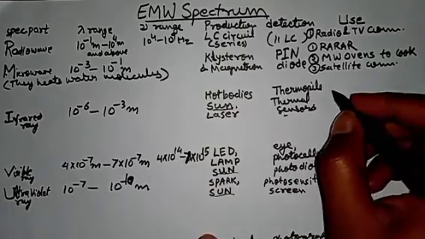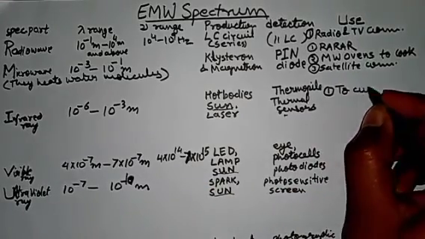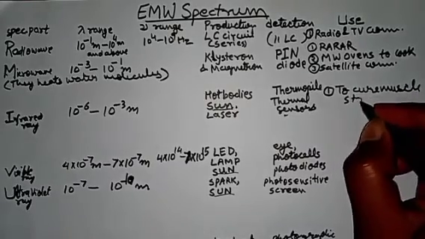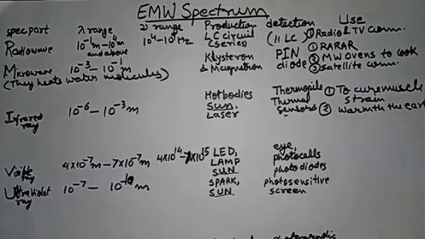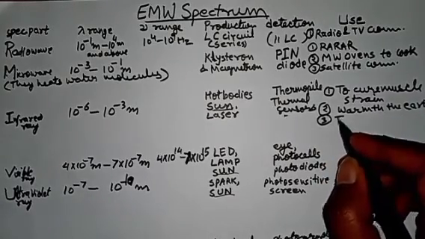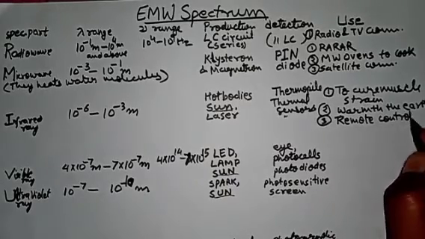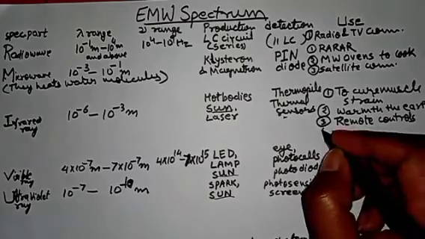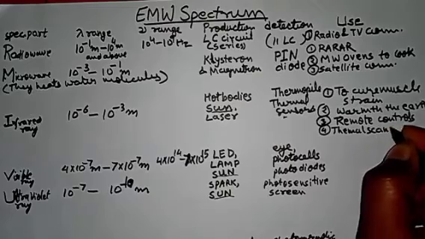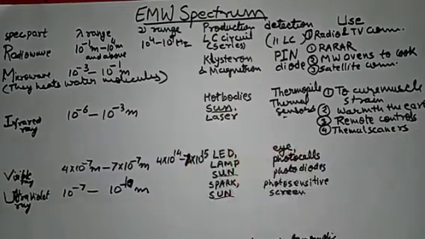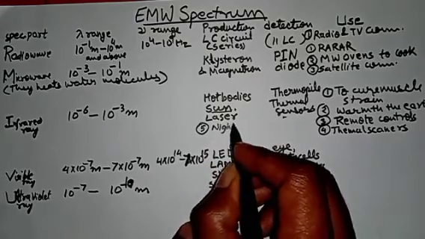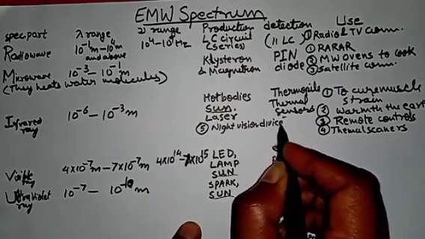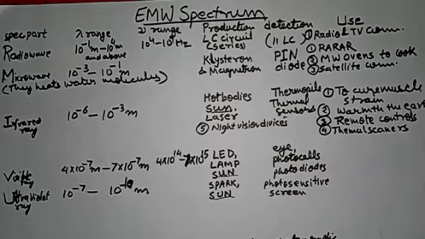All right, so next, infrared. These are mainly used to cure muscle strain. Second thing, to warm up the earth. In remote controls, thermal scanners, night vision. Its uses are so many. Actually, I have limited space, so that is why I have to move here. Fifth point, night vision devices. A few night vision devices use some other properties also, but most of them are based upon infrared technology.